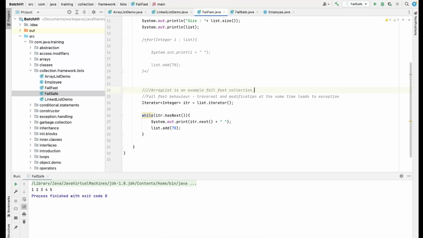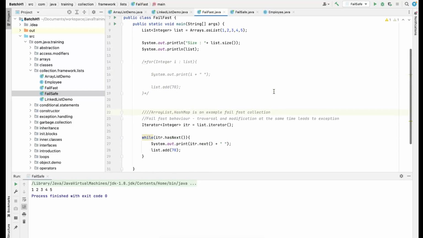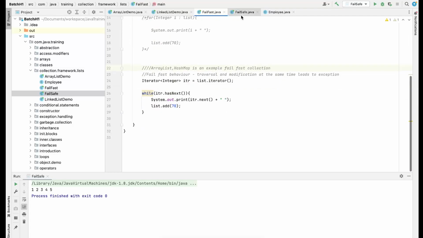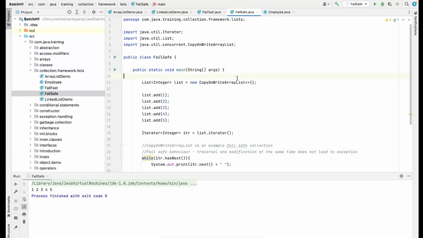There are other collections as well, like concurrent ones. There are other examples as well, like HashMaps, which are an example of fail fast collection. So did you understand the difference between these two programs? This is fail fast and this is fail safe.